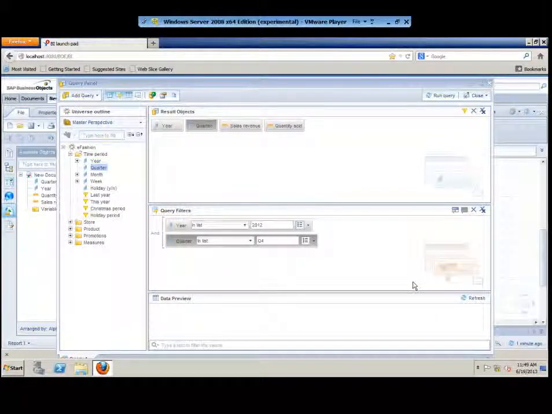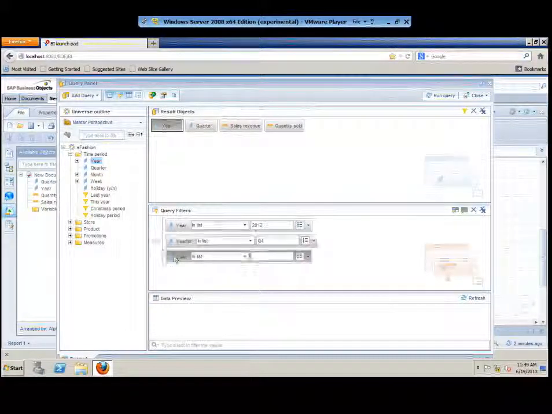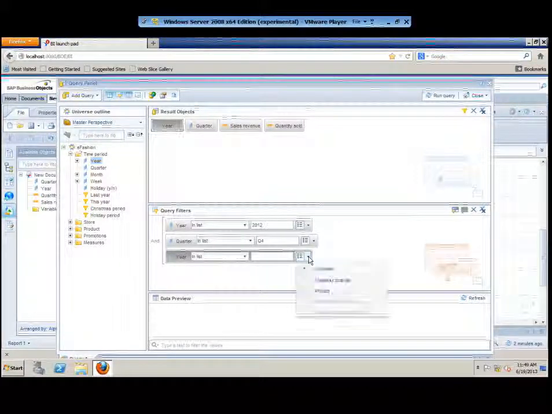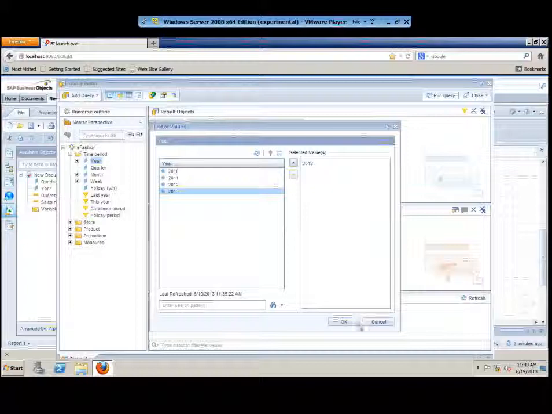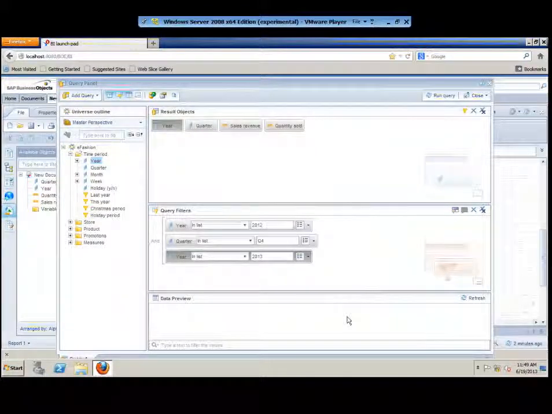But there's another slice I'm missing, and that's year 2013, quarters 1, 2, and 3. Separate set of filters. We drag year down again. We select 2013 from the values from a list. And yes, I could have made it an equal to instead of an in list, but an in list gives us that additional flexibility. It may be 1 today. It might be 2 tomorrow. So it's up to you.